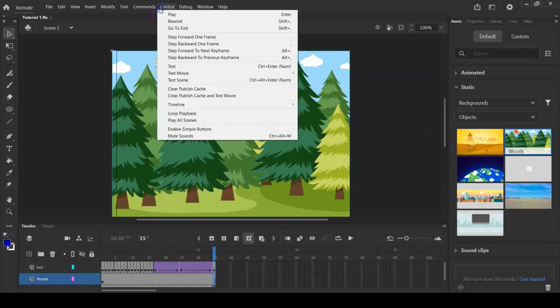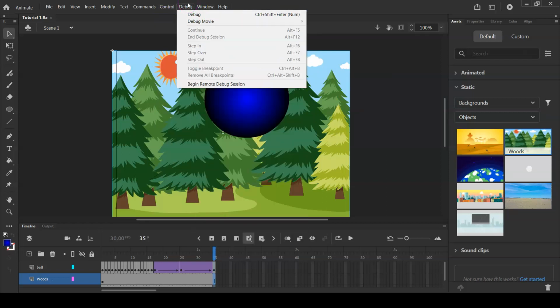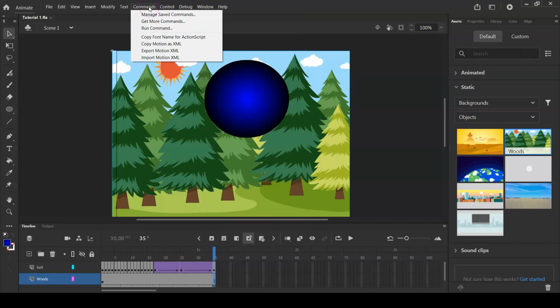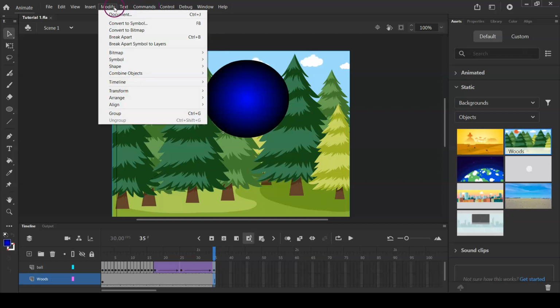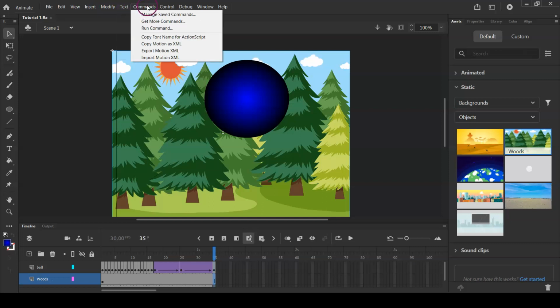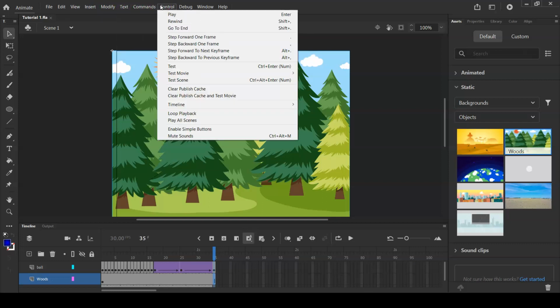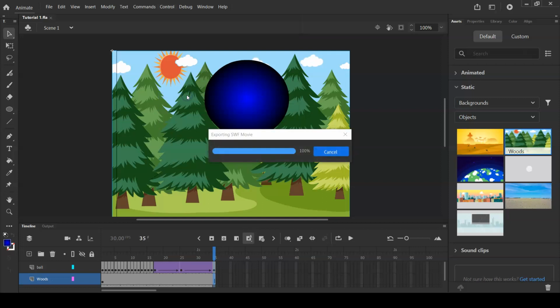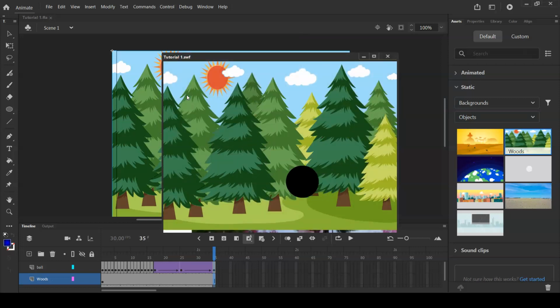Under Control, you can test the scene or movie. So this is I test the whole movie.